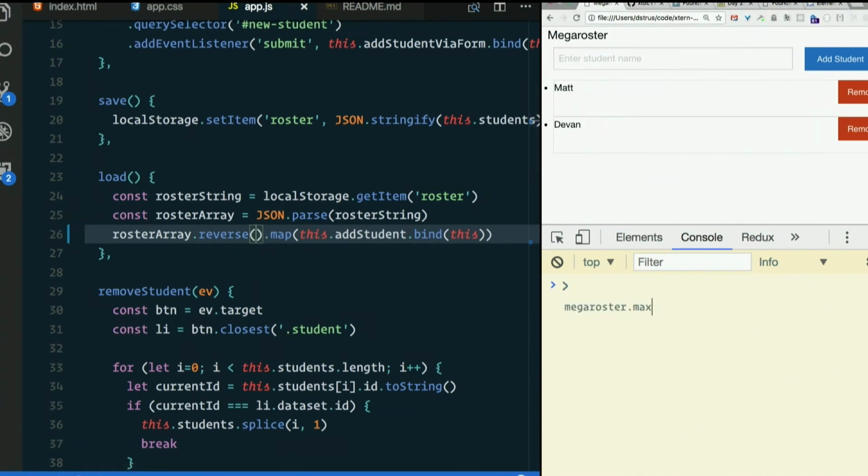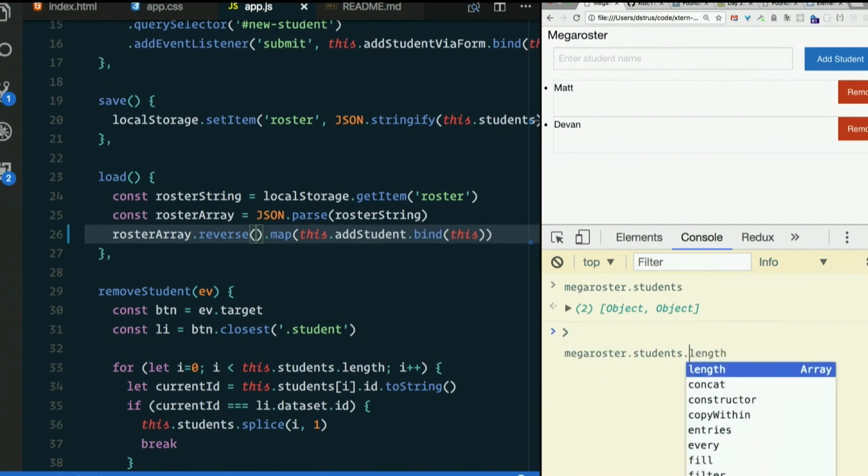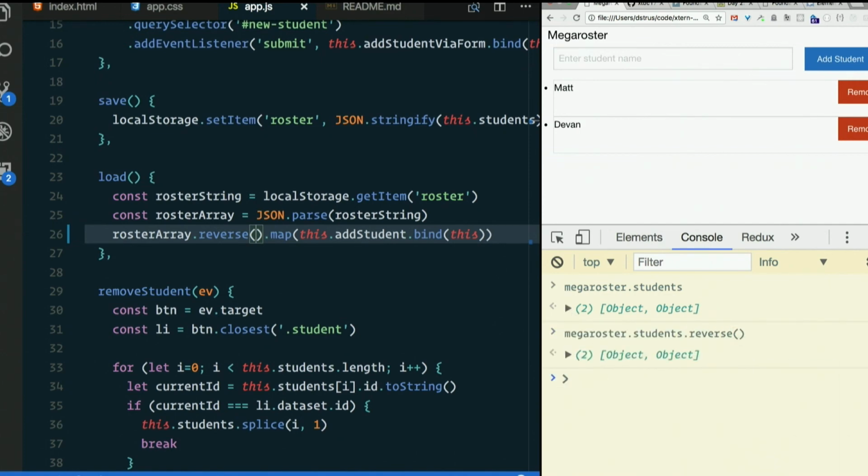So we have megaRoster.students, which has Matt first. megaRoster.students.reverse has Devin first. Call reverse and then call map.